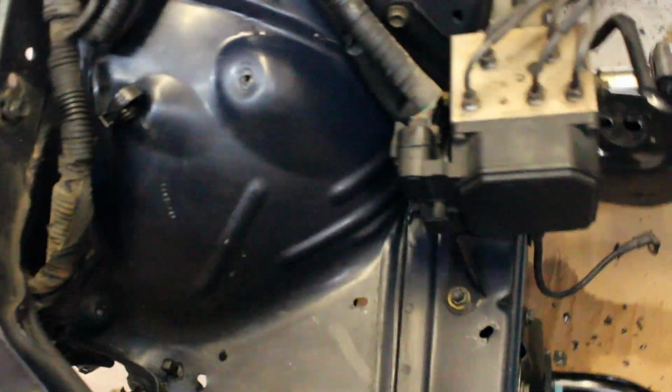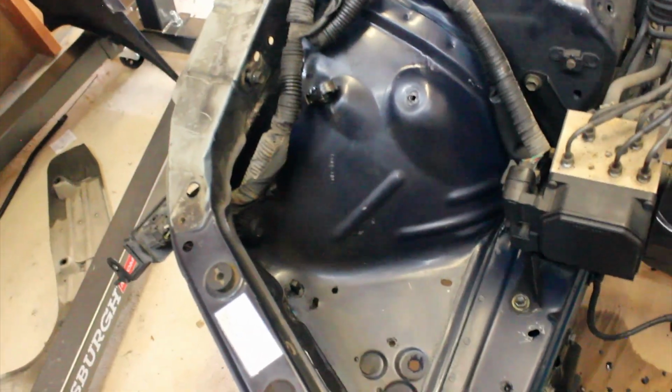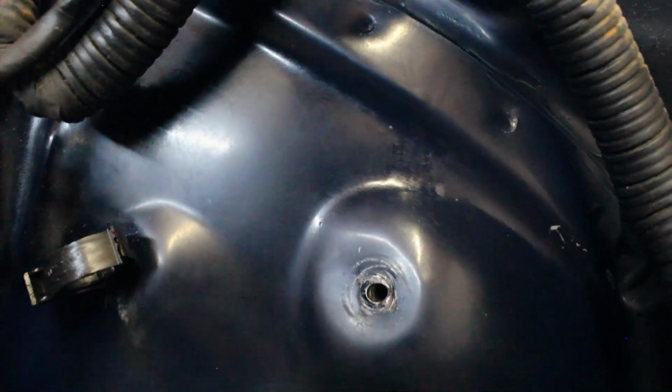Oh man, would you look at that? That almost looks like a new car. Look, it's grease from my gloves. Oh, gross. Awesome. That's looking really good. And you can look at the detail. And the paint itself isn't terrible either.